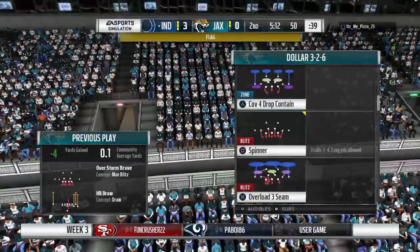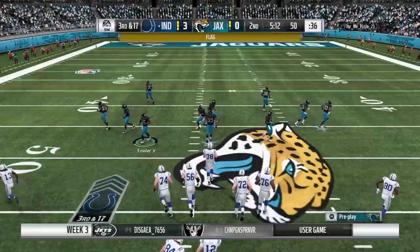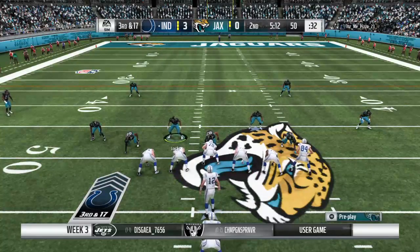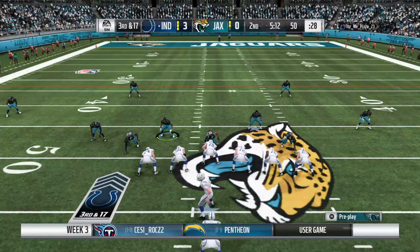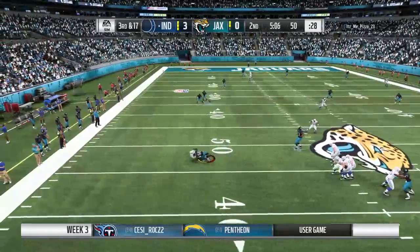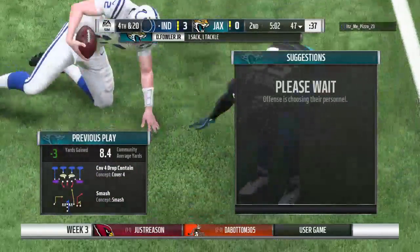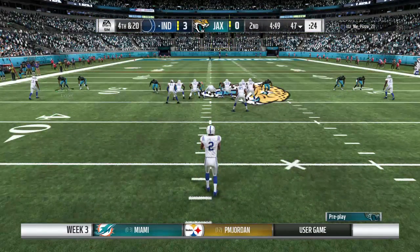He didn't even try to signal for a timeout, so they must not have been aware of the numbers. I think he lost track of the time left on the play clock and probably was trying to read the defense and figure out which play to run and just lost track, and it cost him. From the midfield stripe, they'll look to throw. Steps away to his left, and he can't find a receiver, and he's brought down. Dante Fowler in there to get him for a loss of 3, and it'll be fourth down.